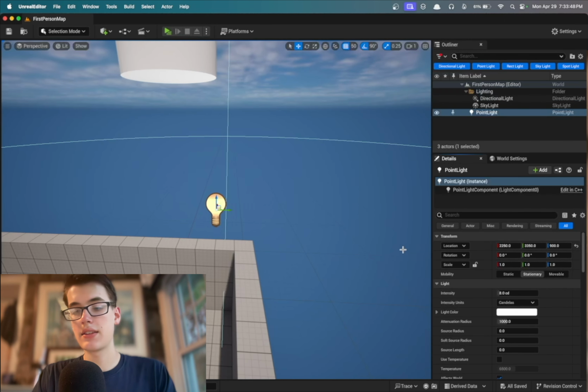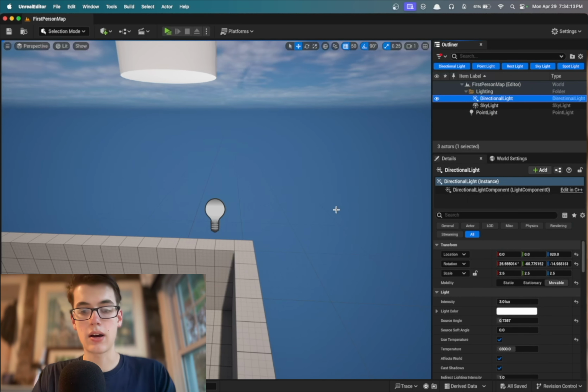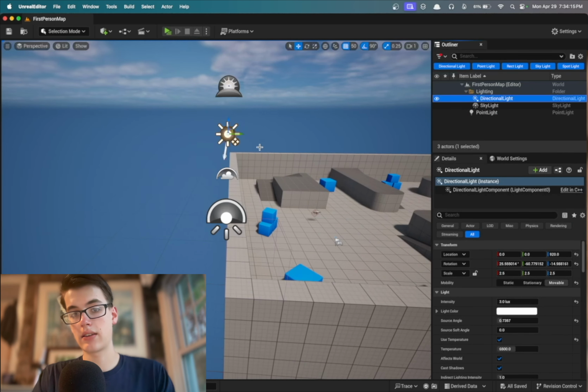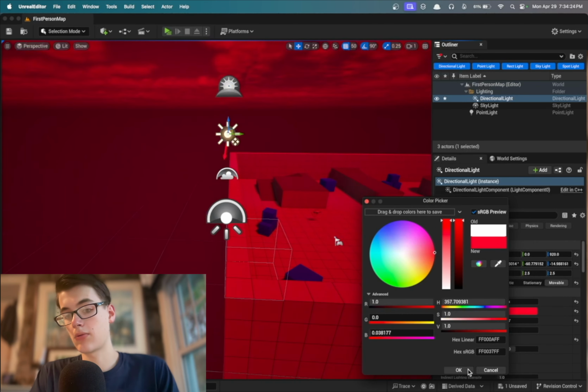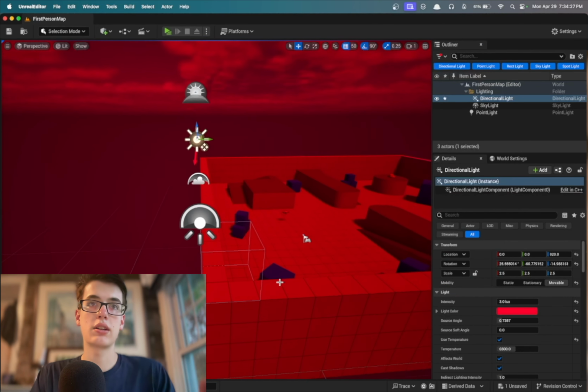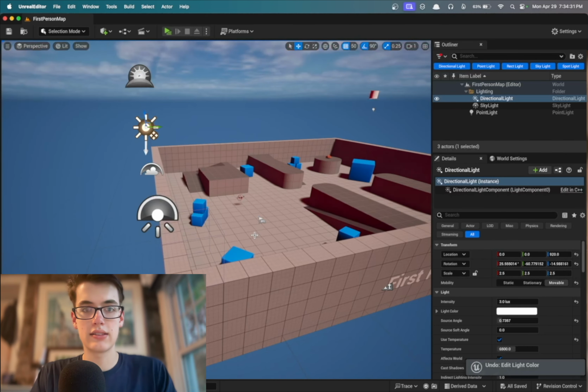Right below that, we have the details panel, and this will allow us to adjust all of the different features of the object. Now, this includes the location, rotation, and scale that we were editing with our little handles, but it also includes other aspects that are unique to each type of object. For example, if we go ahead and press F to look at our directional light, which is adding most of the light to the scene, we can actually change the light color by clicking on this color and setting it to, let's say, red. Now, obviously our scene looks much better this way, but we probably don't want to leave it like this, so let's Command Z to undo that.